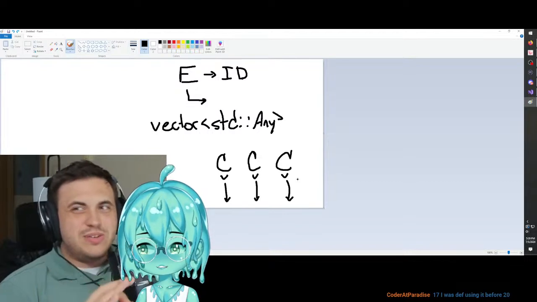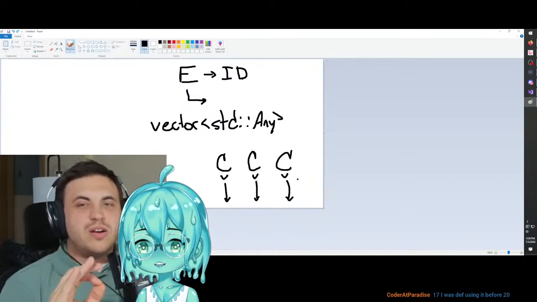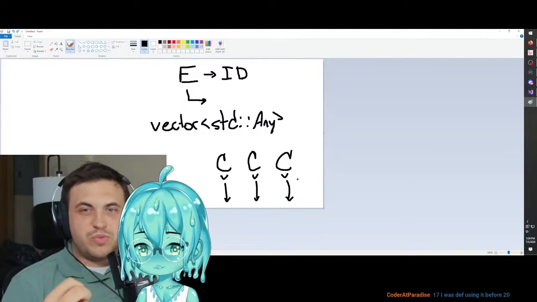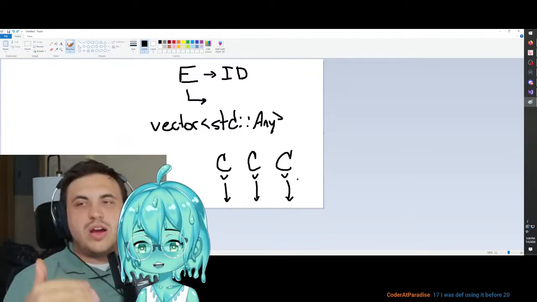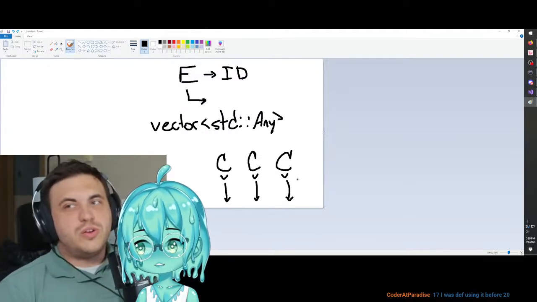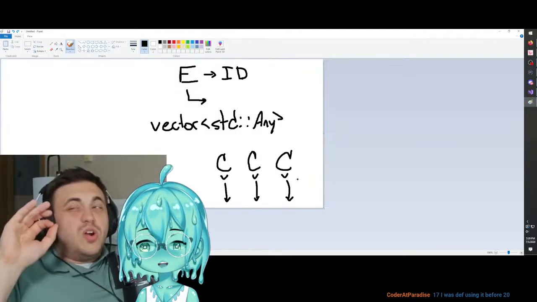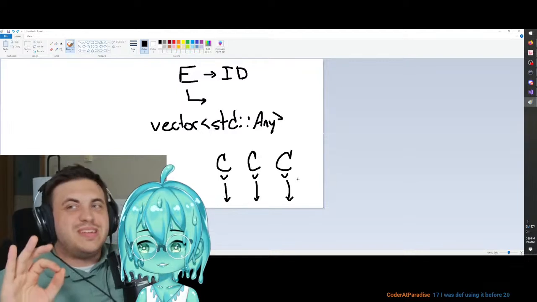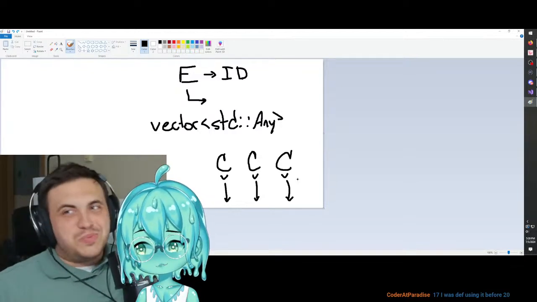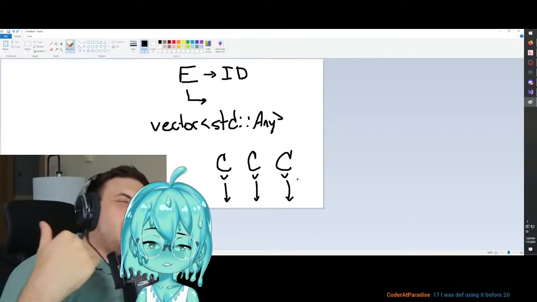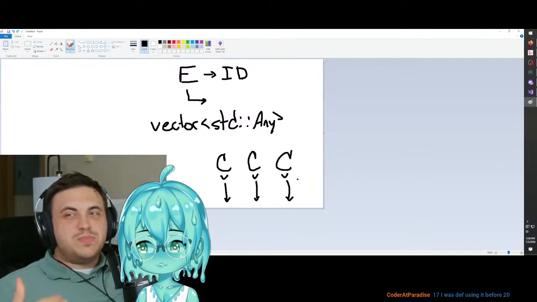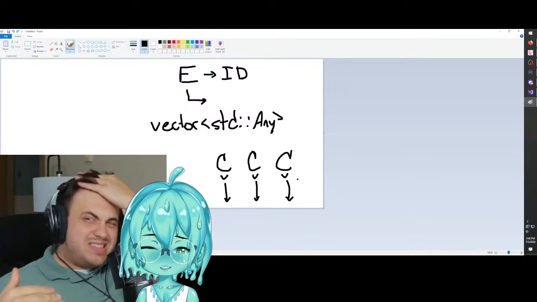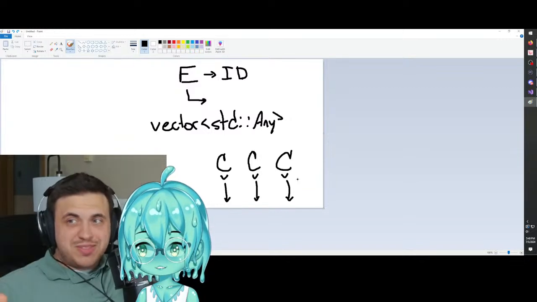I think we're going to use a std::any. Now there are other things. 17, I was definitely using it before 20. Yeah. So there are other things we can use. There are variants, there are unions, but I think in our super specific use case, we're using a std::any. Now, why do I say our specific use case? The reason why we should use an any is because we are implementing ECS, but we're not quite doing it the same as everyone else.